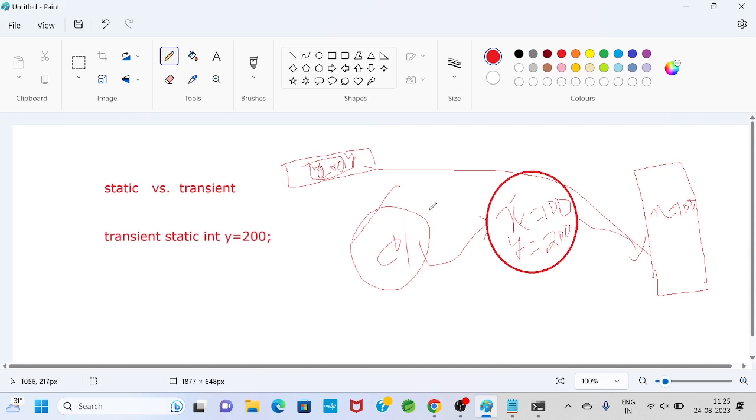So which thing are we serializing? C1, the Cat class object.